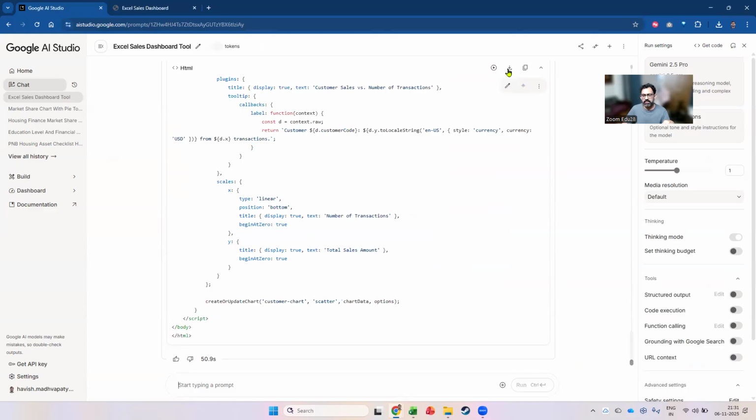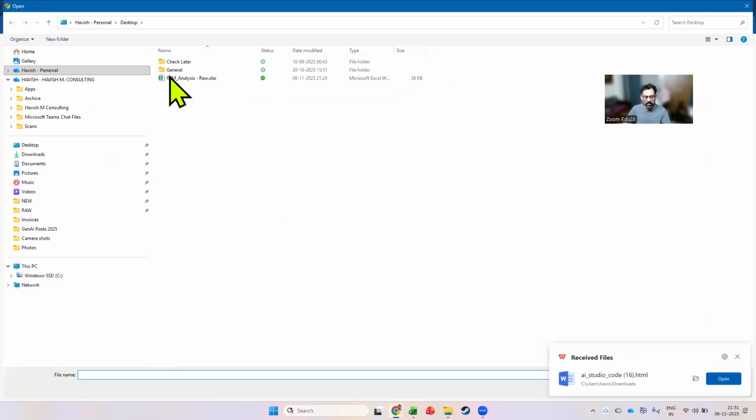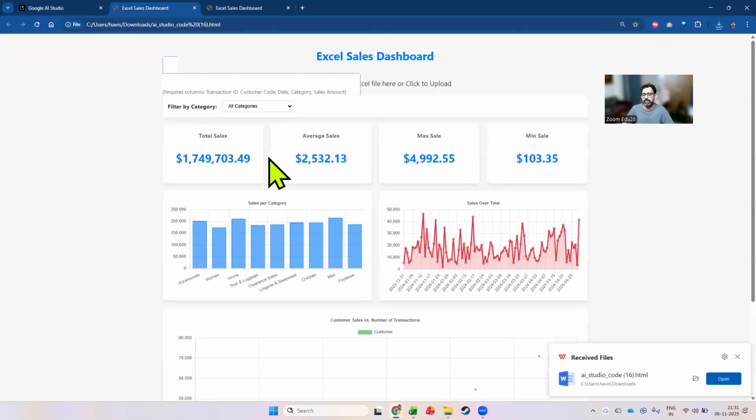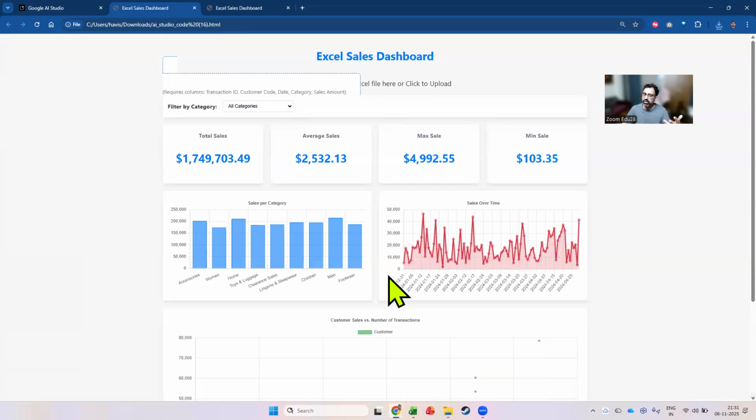Let's download this. Okay, let's try that again. So we upload a file. Yeah, hey, you notice the scatter is coming. Then, of course, you can add an export feature. You can export it as a PDF.